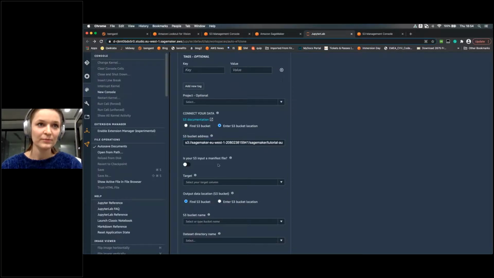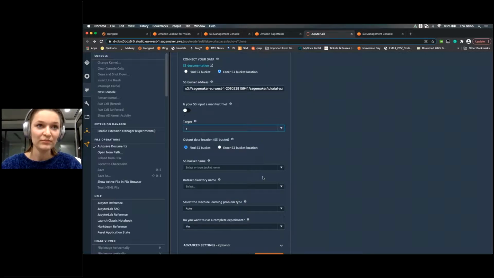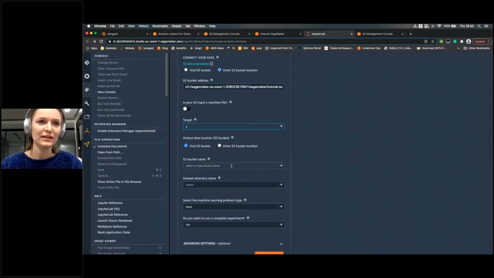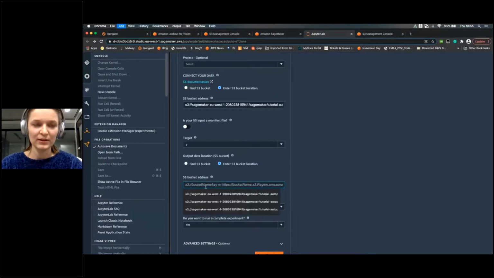Okay, input, great. And now the important one is the target. As you remember in the table I showed before with the data set, the Y column is the one that is of our interest. This is the one we want to predict and know if it's correct. So we're just going to type Y as the column. And then we also need to give the output bucket. I'm going to use the same one, but instead of input, I'm going to put output at the end.